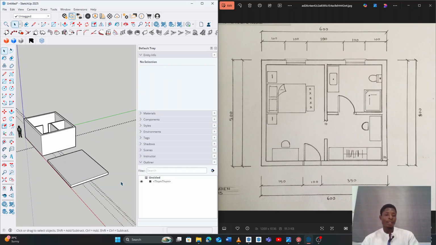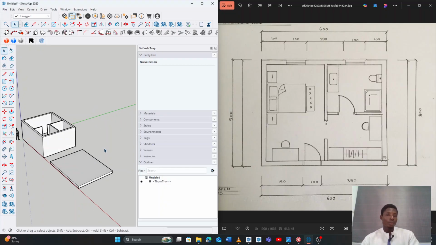So let's go through it together. First I have to delete the guidelines so that the guidelines don't get selected along. Use your eraser to delete that. Then let's do it together. You long press your left button on your mouse.